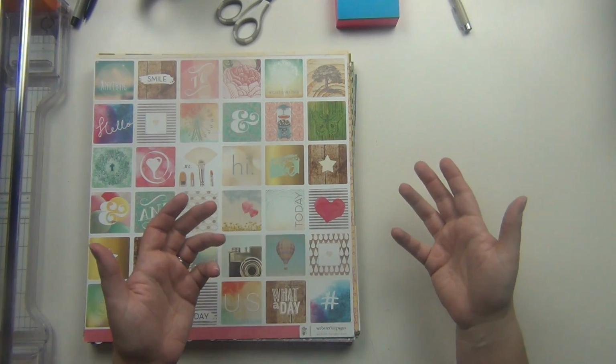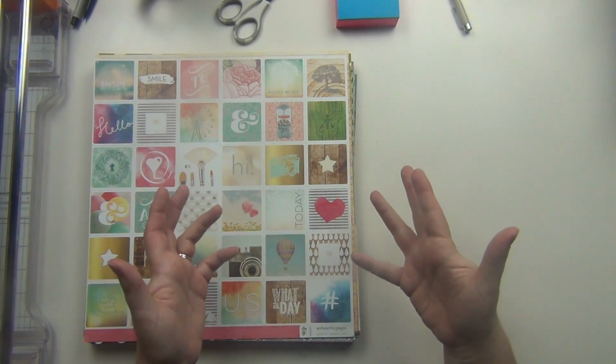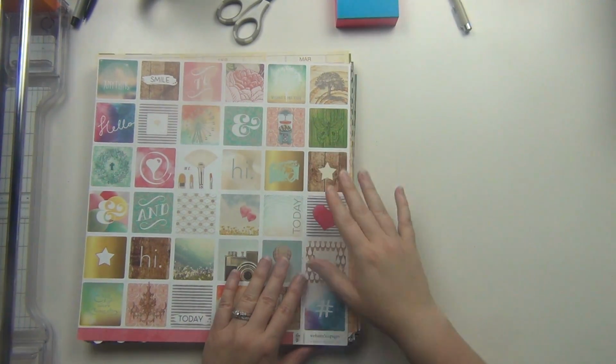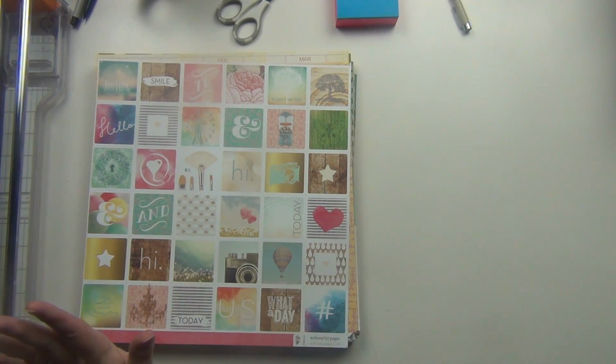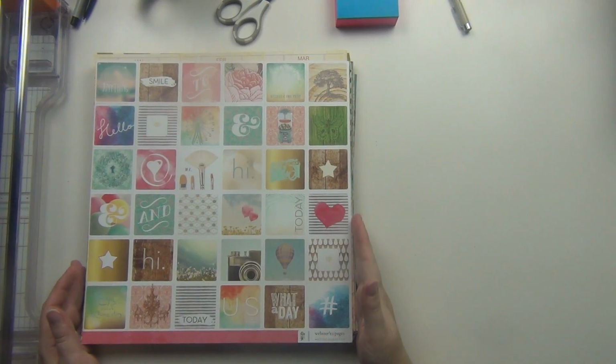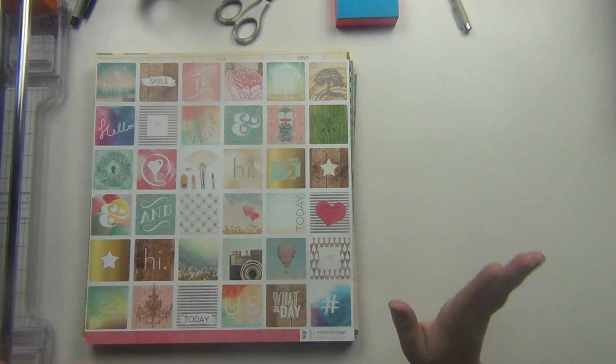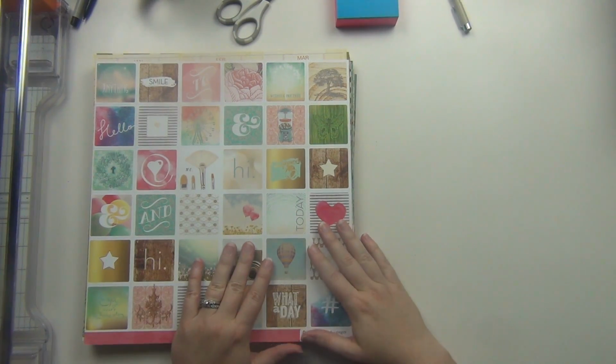And then if pictures come to me or a story comes to me that I want to tell and it would be great with these papers, then I'll go ahead and write it down on a Post-it and I'll put it on the paper. But we're going to try to do it as much off the cuff as possible, because that's opposite of what I normally do. I normally start with my picture and then I go to my papers and do my stuff. So I'm trying to do it a little bit differently.